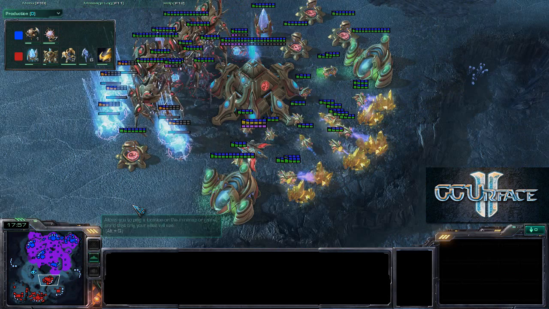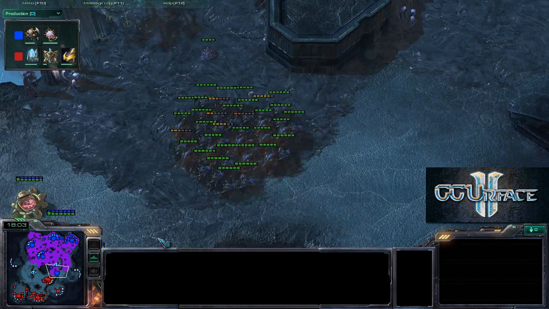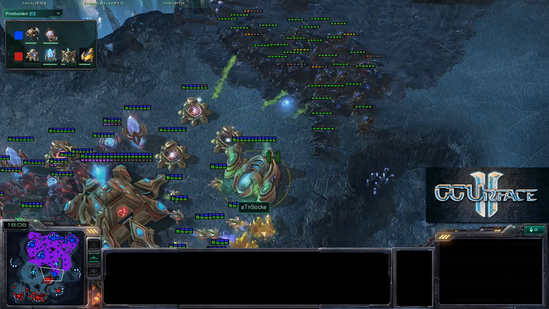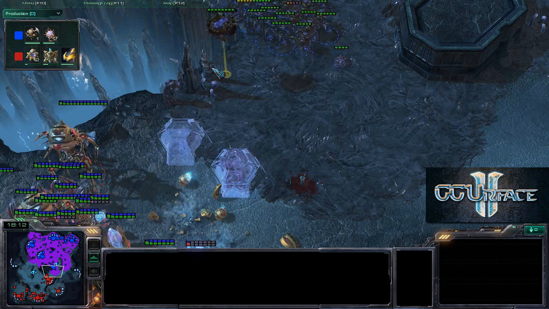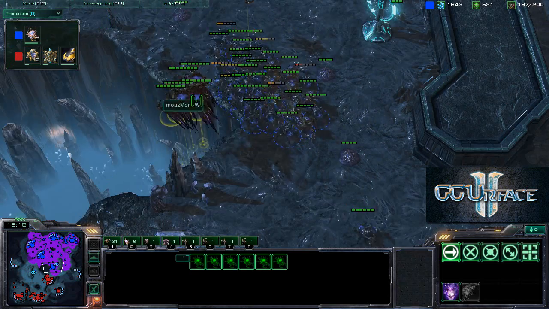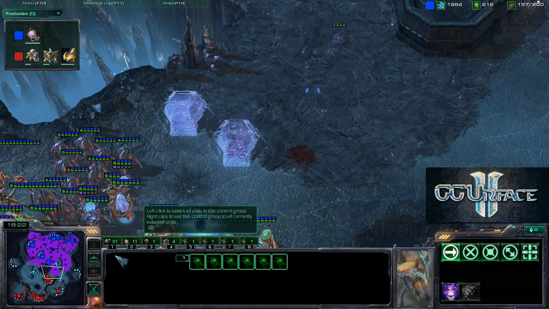Some Immortals are going to come onto the field, but there's just so many of those roaches, and they move so quickly on creep, and he's going to try to engage from the side, possibly snipe off some of those probes. 2 not very well placed force fields, and that is a pack of spinning Corruptors. I'm not sure if you guys caught that at the edge of your screen there.